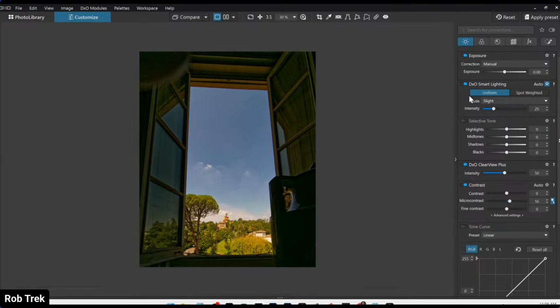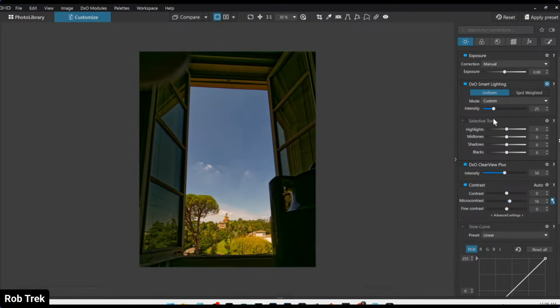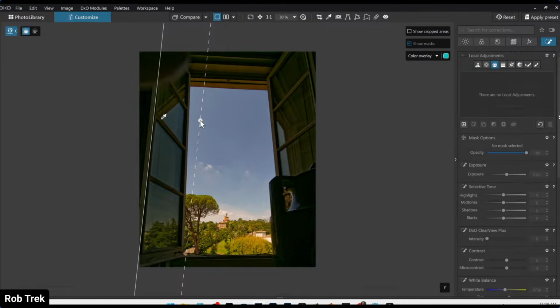Okay. Now, there's very little hope of recovering the window. I'm just doing some global settings here. Let me try this side real quick.